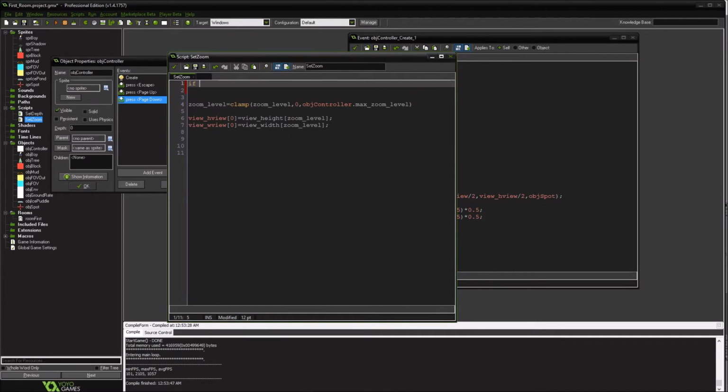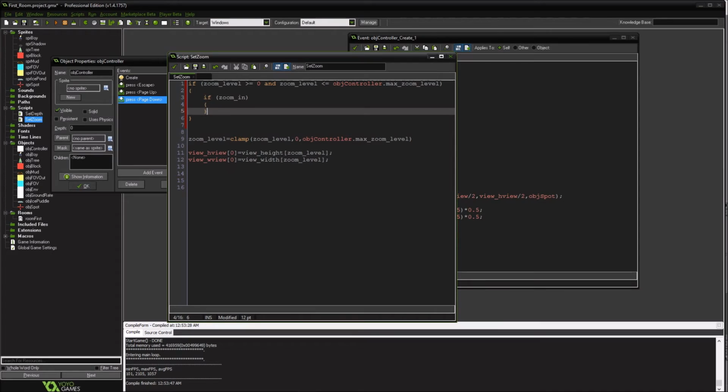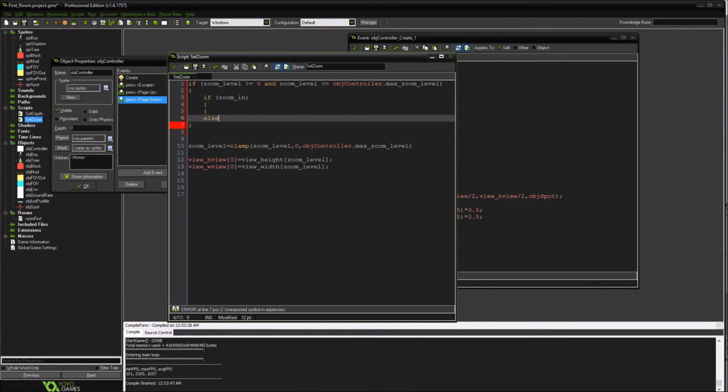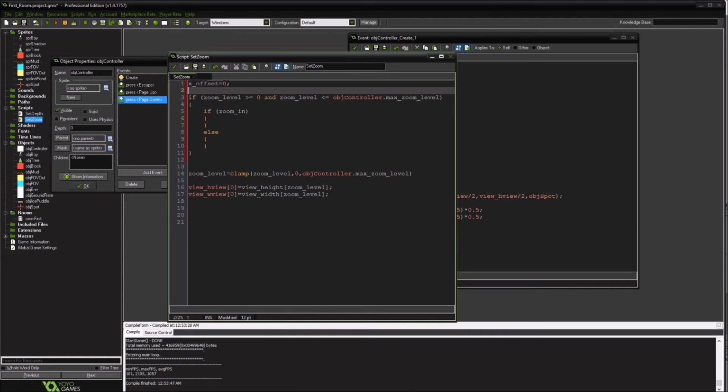And what we're going to do is check this. We're only going to modify our resolution when we press the button if we're moving to a valid value. Normally, if we were at 0, it'd be coming into this procedure as -1, or if we were at the max value, it'd go above. We don't want that to happen. So we're only going to perform this zoom in and zoom out if we're within our zoom range. We're going to create a new value.